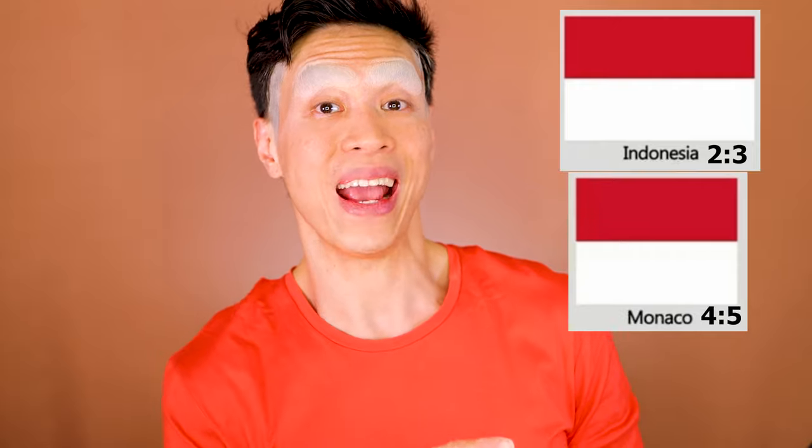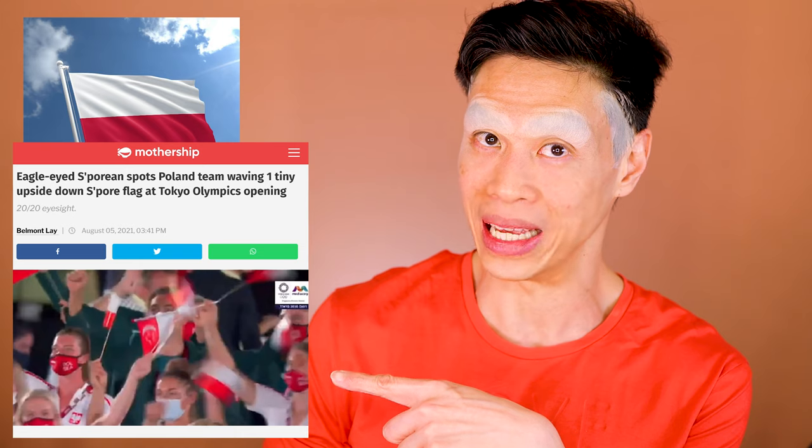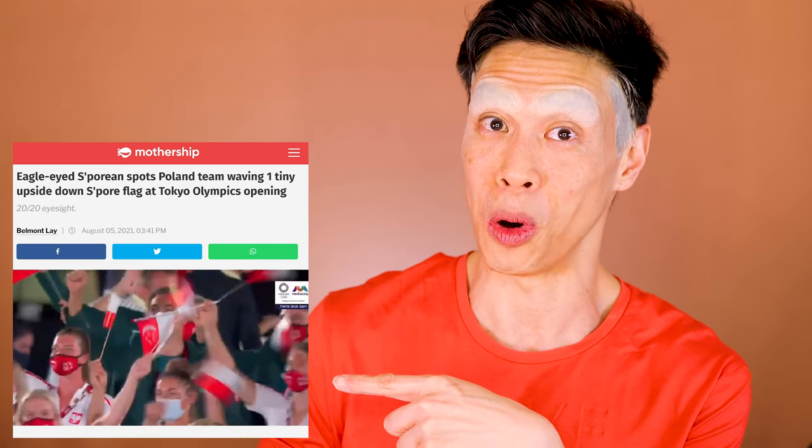Alright, I'm back — my brows are gone! So today I'm going to go for a red and white stars and moon look to celebrate our national day and our Singapore flag. Our flag is red on top and white at the bottom with a moon and five stars in a pentagon shape. The five stars represent justice, peace, equality, democracy, and equality — I gotta check that one. The moon represents a rising nation. Watching the Olympics, there are a lot of flags with similar colours — red on top, white at the bottom for the Indonesian flag, the Monaco flag, and the Hesse flag. The Polish flag is basically that upside down, and there was a guy in the audience at the opening ceremony waving the Singapore flag upside down pretending it's a Polish flag.